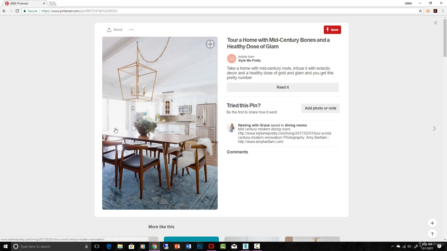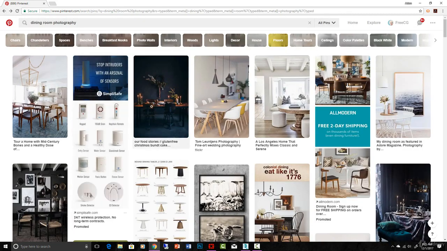You can see that the exposure shows that the outdoors is very brightly lit, and it's kind of a high key image where everything is very bright and maybe slightly overexposed. So it's a white kitchen and it looks very bright in there. So that's one look we can go for.